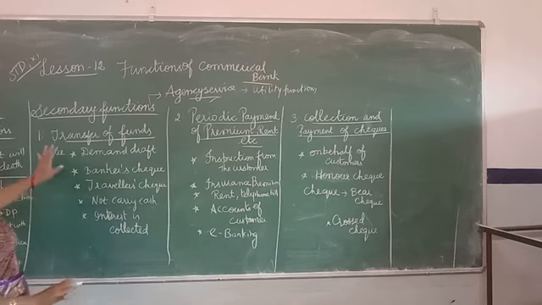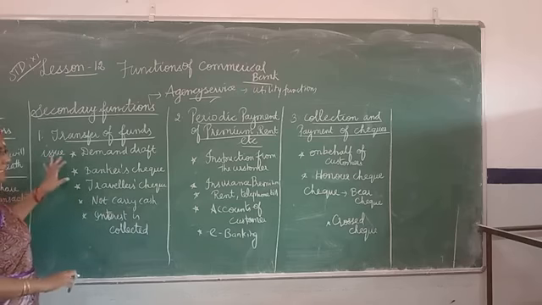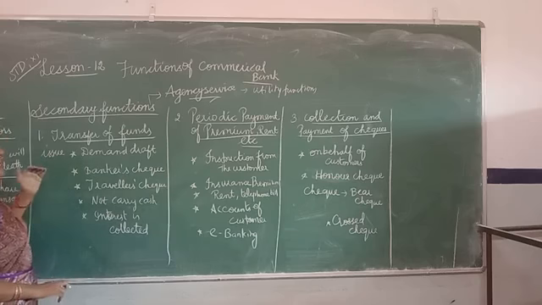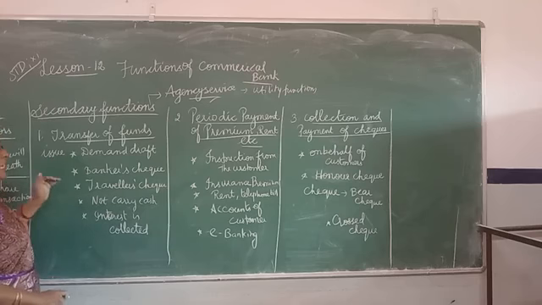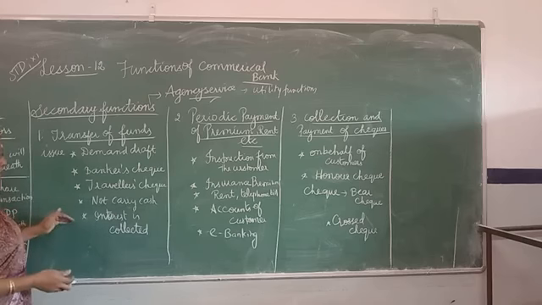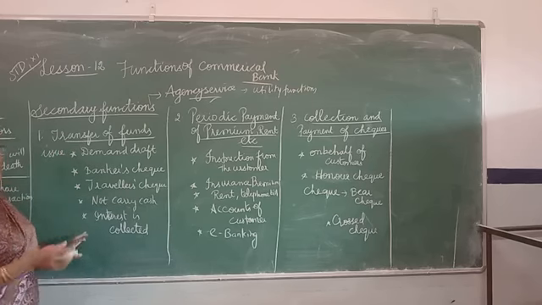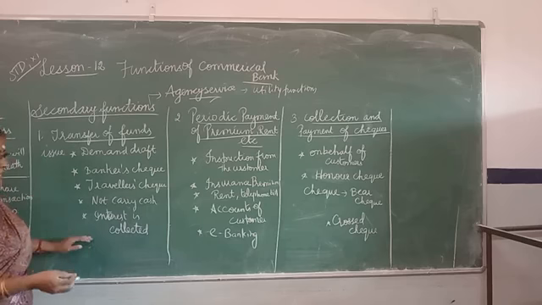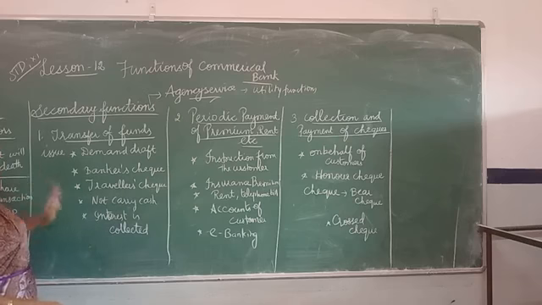Let us see. First one is transfer of funds. The bank will issue a demand draft, banker's check, traveler's check. Instead of cash, they are issuing a lot of bank checks, traveler's checks, everything. So we don't want to carry cash throughout our travel or anywhere. For this, they are giving the demand draft. For that, the bank is going to collect interest for the service. The interest is collected for the services rendered by the bank.